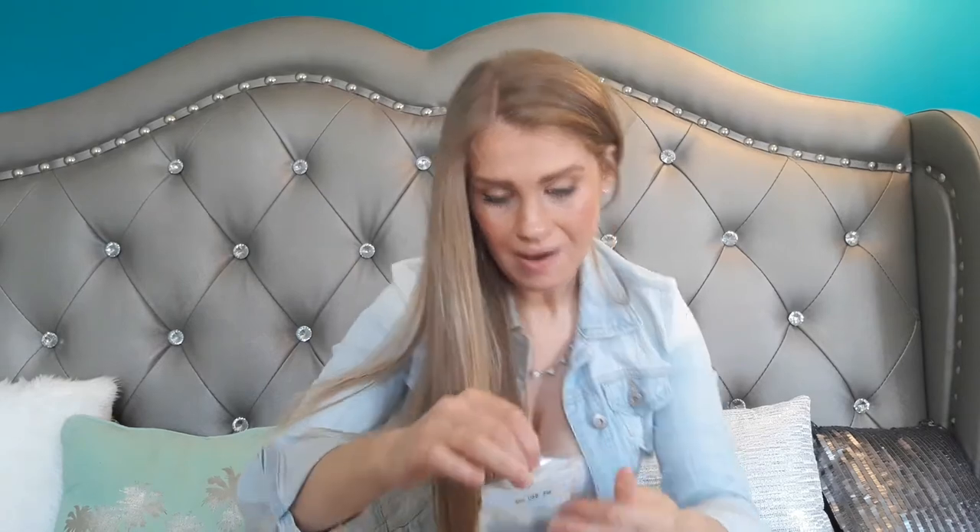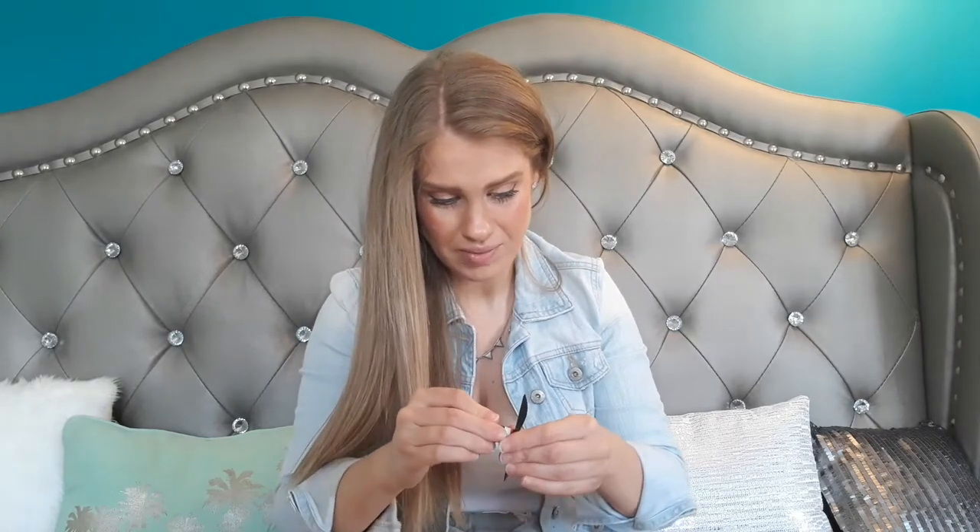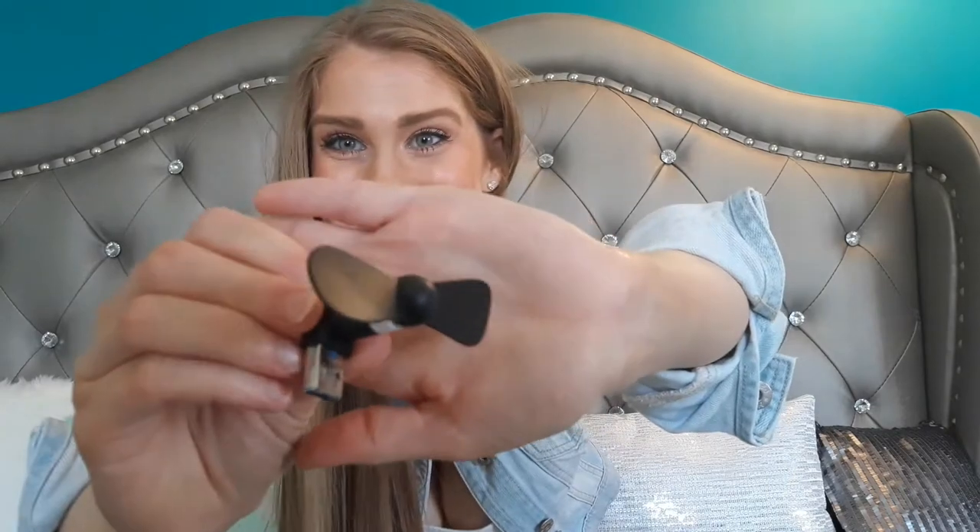This is really pretty. And then my other accessory is — oh, this is cool. This is something totally different that I would have never expected. It's a mini USB fan, which is hilarious and so appropriate for summer. You plug it into a USB port and it is a fan. I love this. I have one on a long thing that I plug into my computer at work so that as I'm typing I can be fanned because I am always hot. This is really cute. Totally unexpected, I love it.